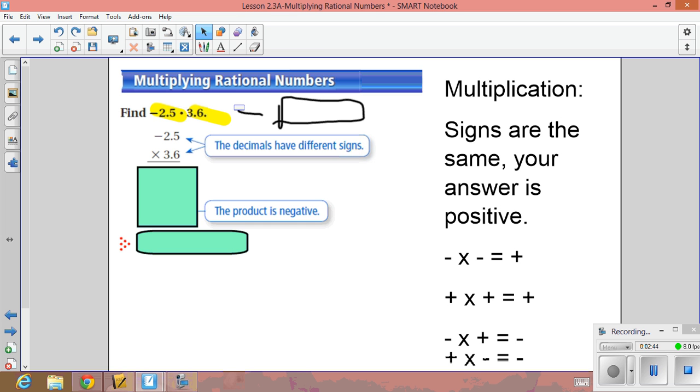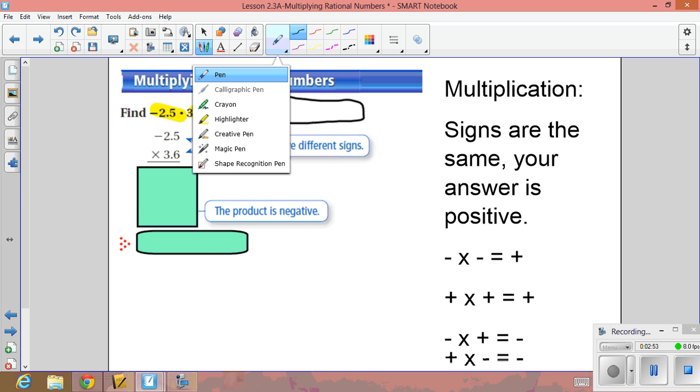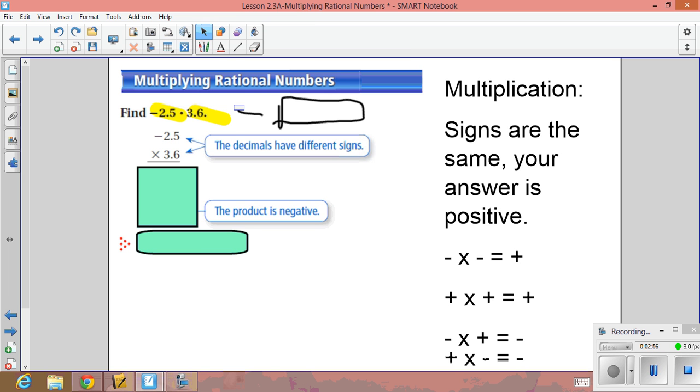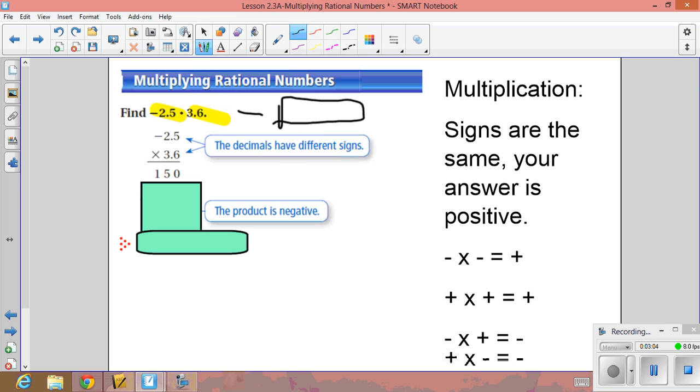So we're going to set this up. Ignore the decimal points for now. We'll worry about the decimal points after we multiply. We are going to start with the 6, and we will multiply 6 times 5 is 30, 0 carry up the 3. Okay, and then 6 times 2 is 12, add 3, we get 15. Are there any questions to that so far? If you have a question, write it down. Now we are done with the 6, so we don't need to worry about the 6 anymore. We're finished. So we can put a 0 as a placeholder.